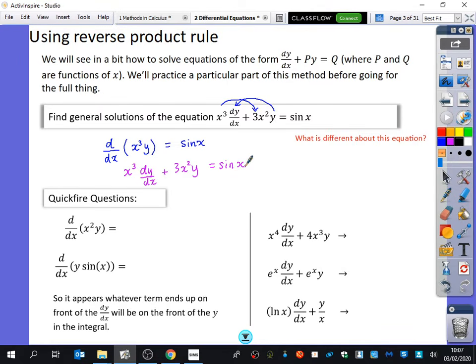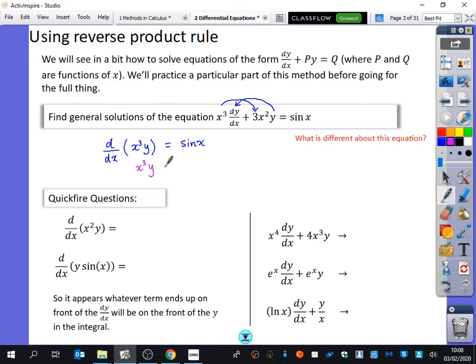Okay, do you see what's happened? So here, this purple equation was the original one. I can rewrite the left-hand side as this. So if I can rewrite the left-hand side as that, what can I do to try and solve the differential equation? I want to try and solve this differential equation. What do you think I can do? Come on. Take dx to the other side.